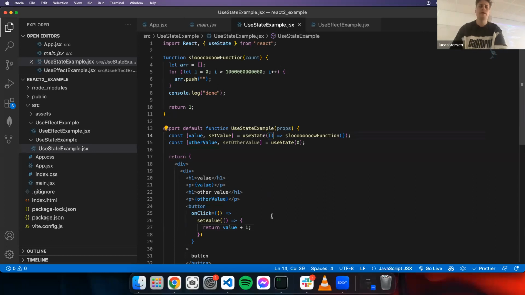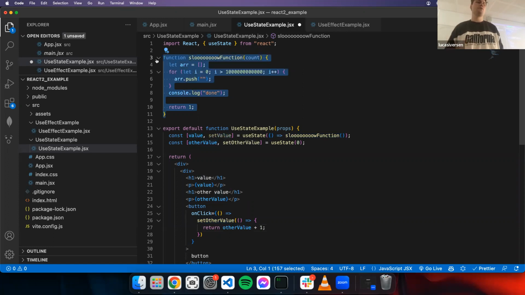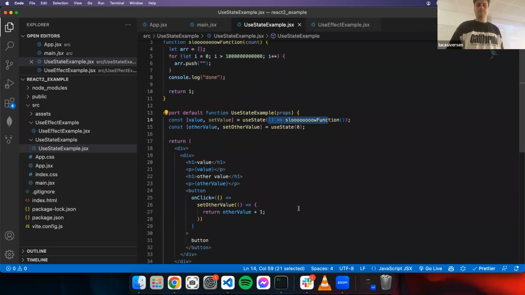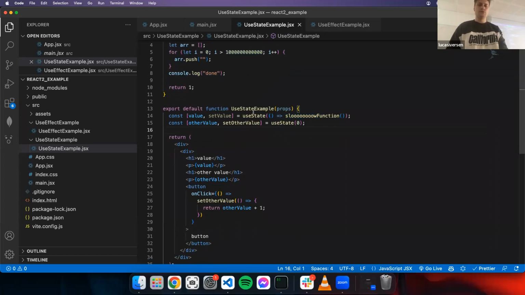The only thing we don't have to do is run this initial setup ever again when we pass it as a function. So you can still use your state just like you always do. The only thing you don't have to do is run this irritatingly slow function every time you re-render a component. Yeah, so that's another way to use this use state.